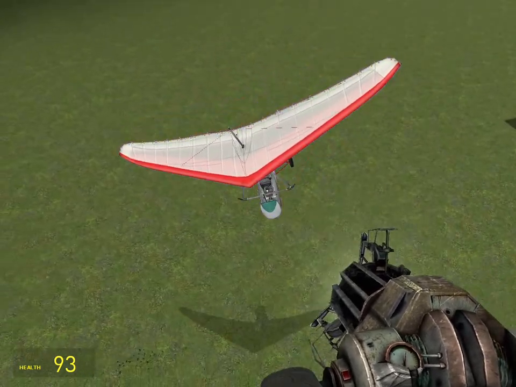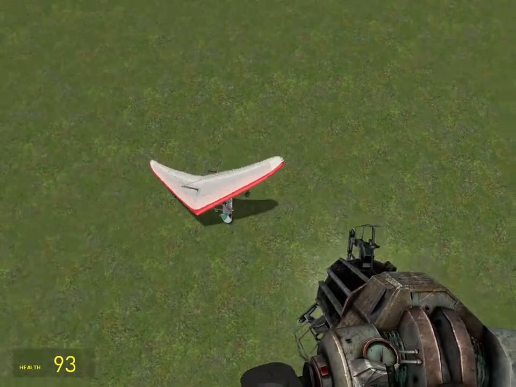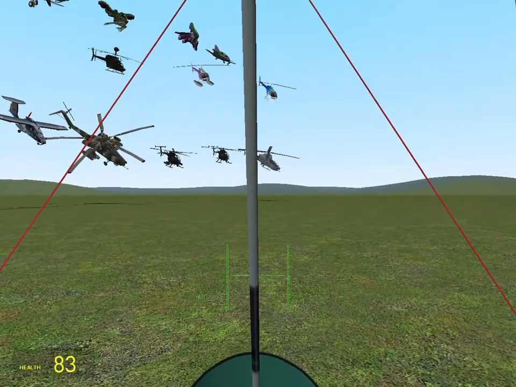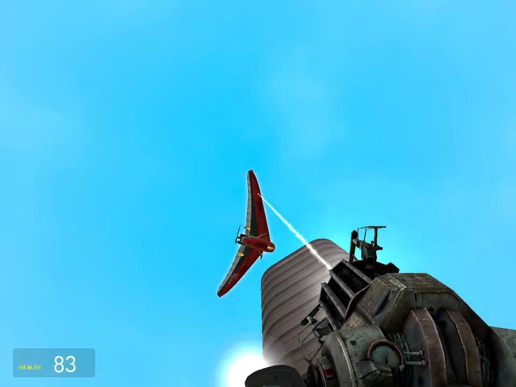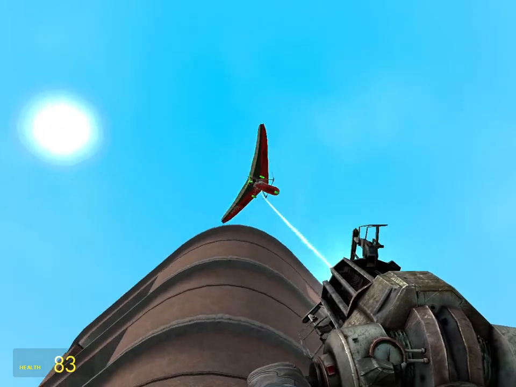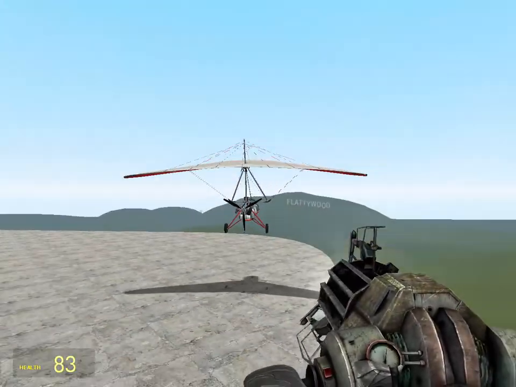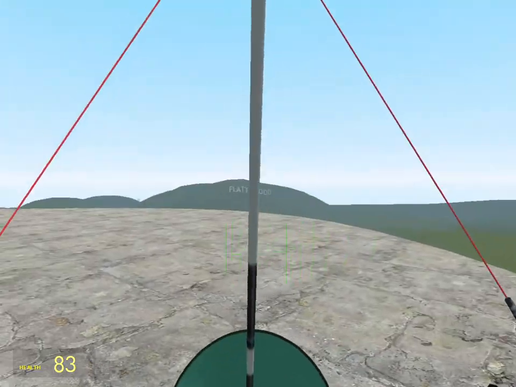Alright, let's move on to the more simple one. Probably the simplest one in there. A simple glider. It's a glider, does exactly what you expect. It doesn't turn on, so we'd probably need a higher area. Although it does have a propeller on the back, which is quite weird. Unless I damaged it too much. We'll just try it like this.